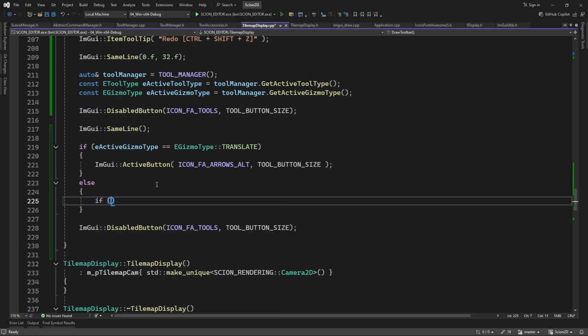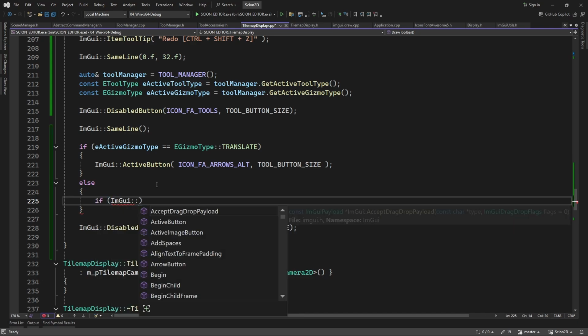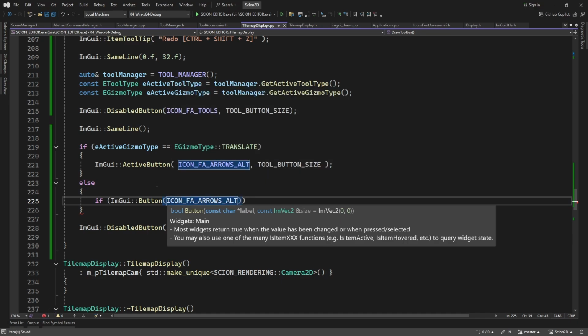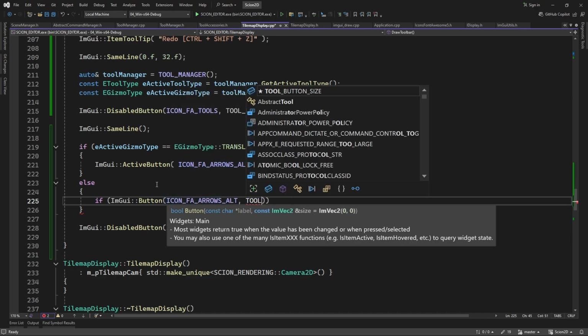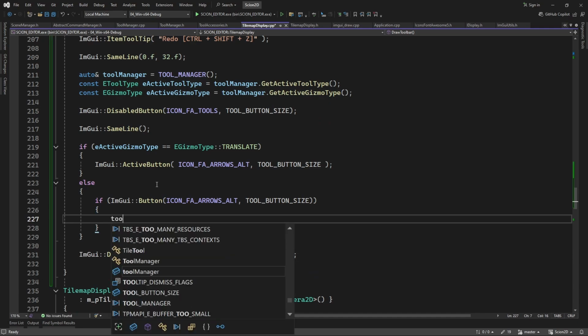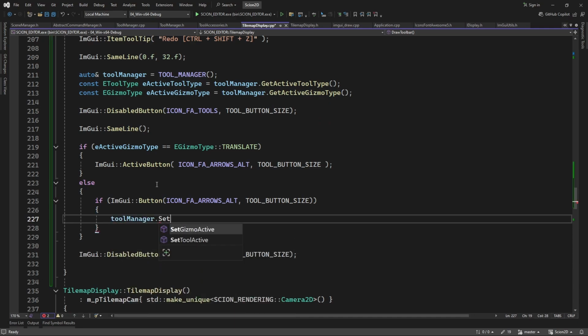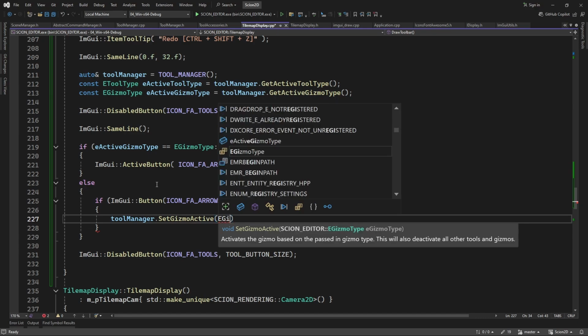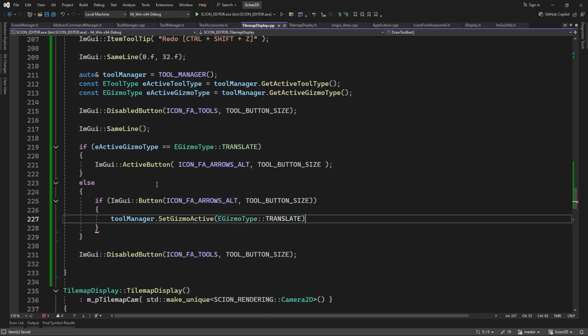So if ImGui button icon FA arrows alt tool button size, and this will set the gizmo. Tool manager dot set gizmo active, and the e gizmo type is going to be translate.